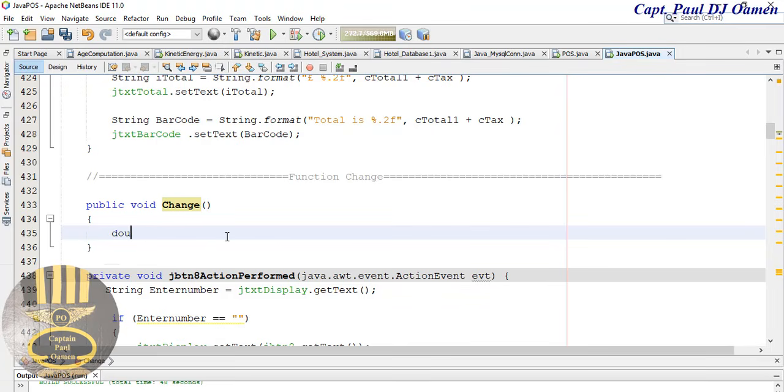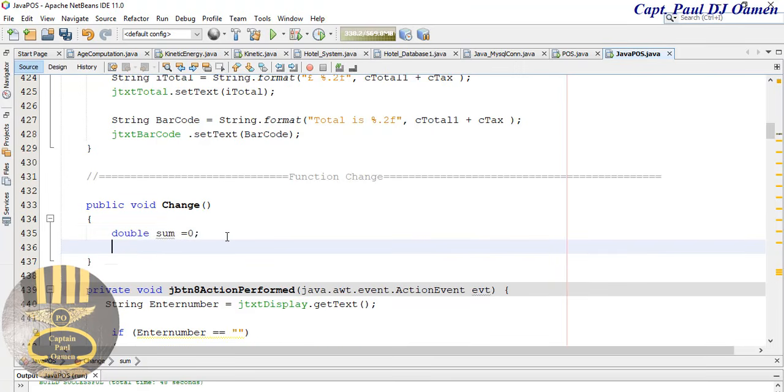So let's say double, the sum is going to be 0 as well. Okay, initialize it with a 0. And the second one, I might as well just create one for total. Sorry, for tax. Tax, I'm going to make that 3.9. There. What else do I need? What about cash? Let's create another one.